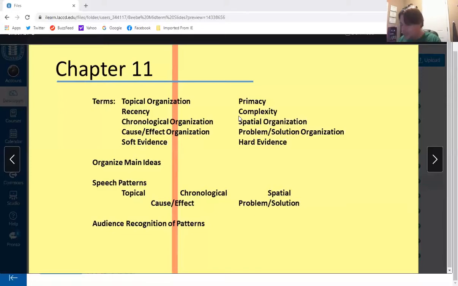And the last one, complexity: the main points range from simple to complex. And that is just, again, an easy way to explain something. The reason why building something is in chronological is because with chronological, you have to do it in a certain order. Topical allows for, when you're explaining something with complexity, explaining big concepts. It doesn't have to be in order, but goes from simple understanding to the most complex. As long as there's no requirement that you have to do this order, then topical is where you want to go with that kind of stuff. All right.